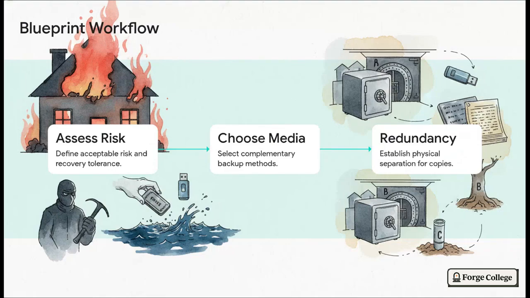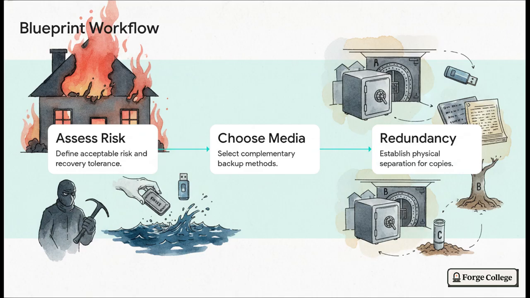Okay, time to shift from theory to action. Let's look at exactly how you are going to construct this artifact for your capstone project. The absolute crucial point here is operationalizing this mental model into a reliable, repeatable workflow. It's a simple three-step process. Step 1. Define your acceptable risk.